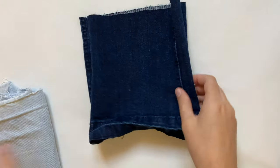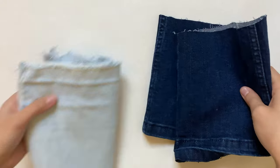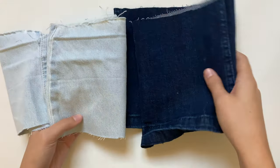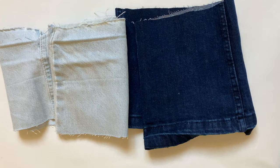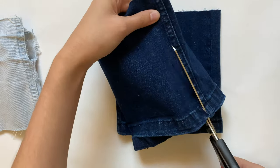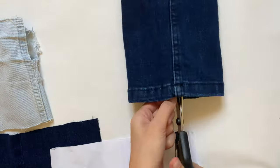To make patchwork jeans I need at least two different kinds of denim fabric. These were cut off of my grandma's jeans — she always needs them shortened — and it's perfect because one is a lighter blue and the other is a darker denim. I'm going to mix these two together to give that patchwork multi-color jean look. If you just want to make normal skinny jeans, you can skip this step.